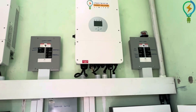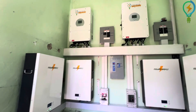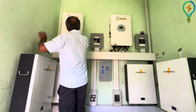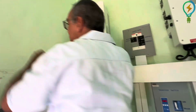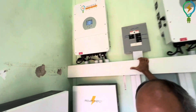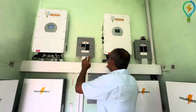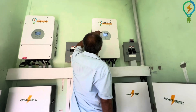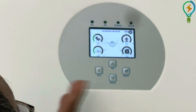You notice we have our surge protector for the AC line above there. We are here in the morning now — it's about 8:30. We're looking at both inverters. This is showing me six kilowatt of power at this time on this inverter. I think this is the slave and this is the master. So what we did here, we paralleled the two inverters together. This is two 12K inverters — this is the master inverter. We're seeing approximately six kilowatt and the battery is charging at four to five kilowatts.